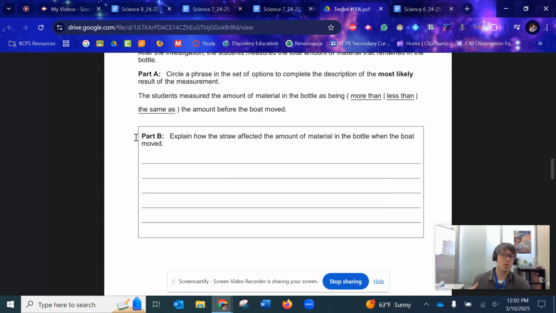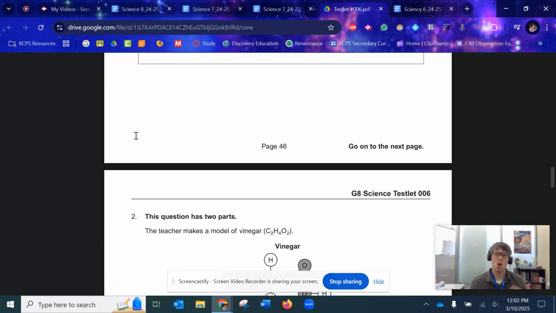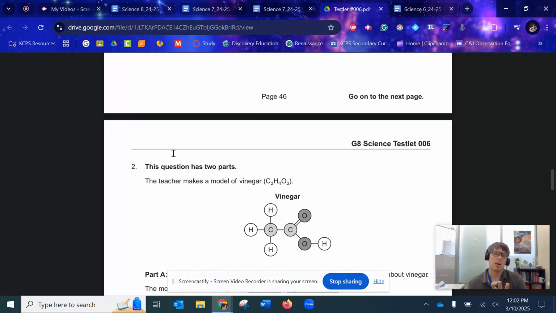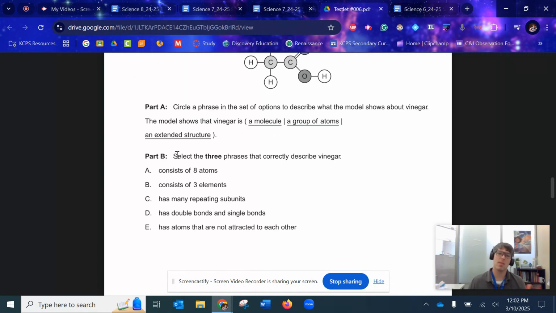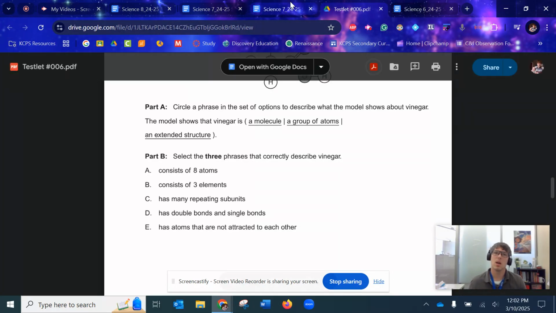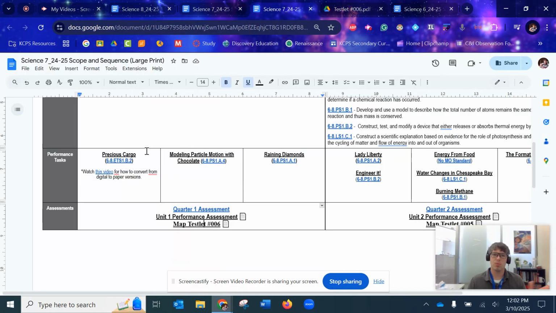I might start doing these as a class, helping students see and build the endurance for how to find the answers and work through them. Then you can start doing practice. I want students being exposed to this starting in 6th grade, 7th grade, 8th grade, so when we do take the MAP tests, it's easy. So those have been spread out all throughout. There's at least one per unit, and then when you get up towards 7th and 8th grade, there might be some units with 2 MAP testlets as well.